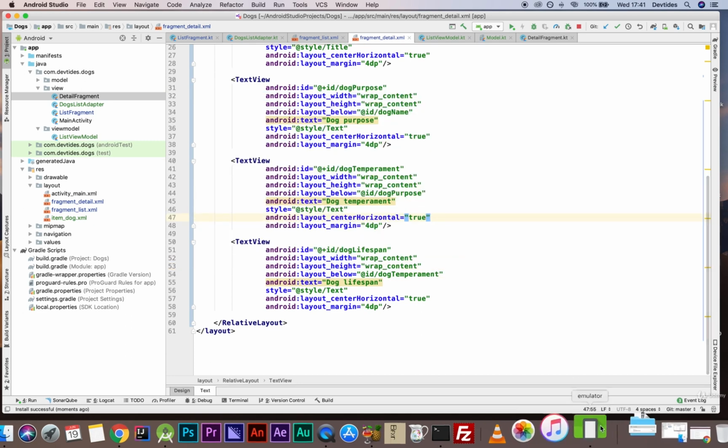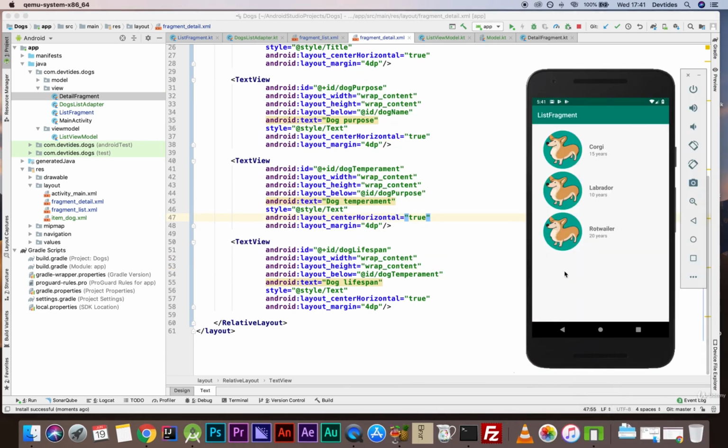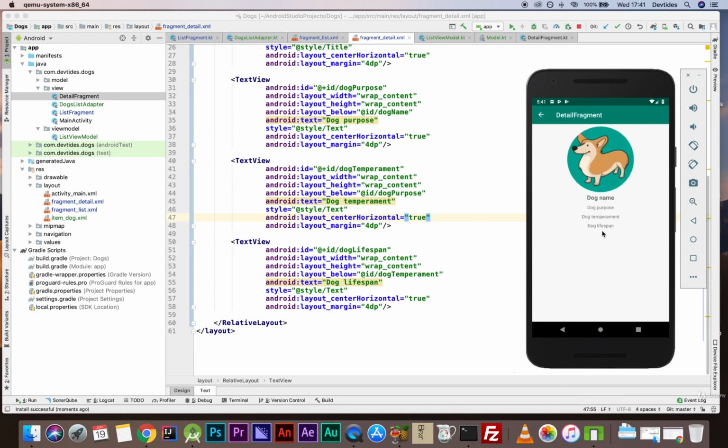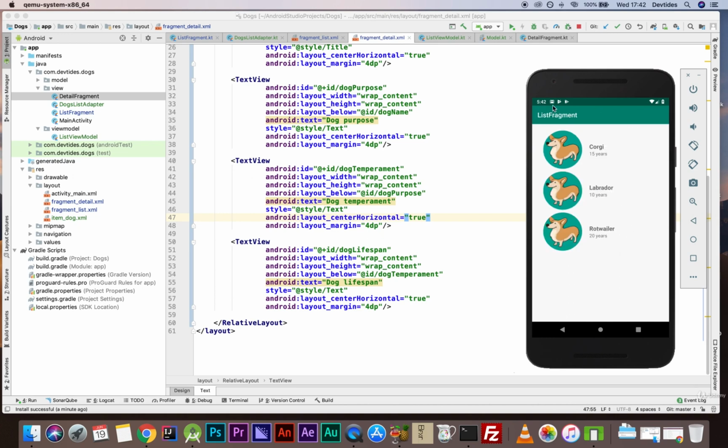Now let's have a look here if this has finished running. Yes, it has. So if we click on that, we have the information for this specific dog. We still don't have an image for the dog, and that's okay. We will populate that in a later lecture, but we can populate the information here below. So that's what I would like you to populate.